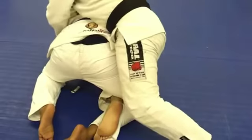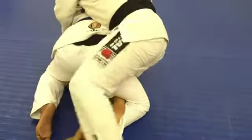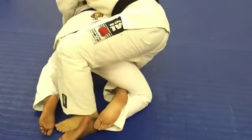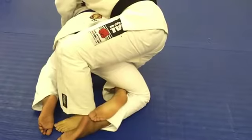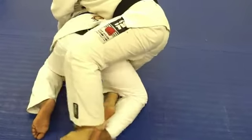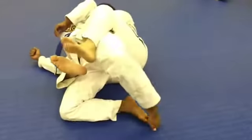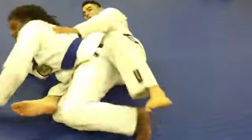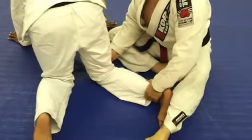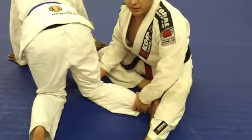I have my chest hold real heavy. I'm going to get my left leg and replace it. The back of my heel is going to hook the teeter ankle, and my right foot is going to release and come here. What I'm going to do now is pull down to the side and use my left leg to stretch out her knee, hit the feet, and come around the back. The reason she's forced to move is that it's almost like a heel hook motion to twist her knee — if she doesn't give up the back, her knee is going to pop.